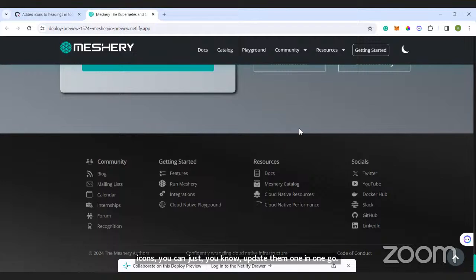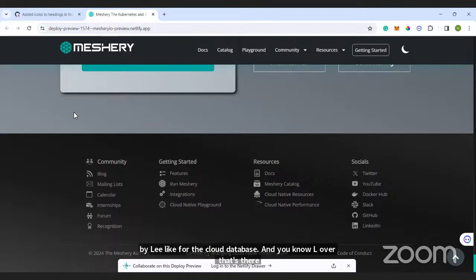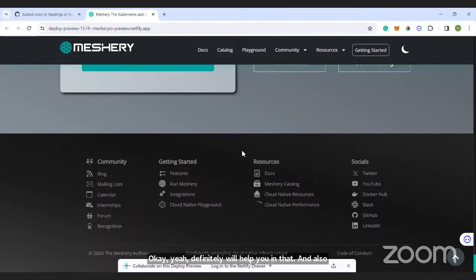Also, I saw the feedback offered by Lee for the cloud native resources logo that's there. I was unable to find one. Can anyone suggest what logo can be replaced here? Okay, yeah, definitely we will help you with that. Also, there's feedback from Ritik: are you making sure that all these images are SVGs?